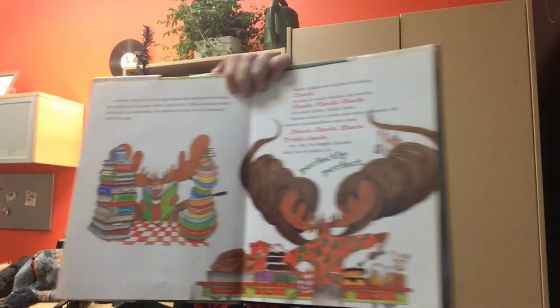Another look at the list, and Moose headed for the kitchen. He pulled out the pots, pans, and bowls, sifted through stacks and racks of cookbooks. He whisked with his left, spooned with his right. Moose baked tons of tins of cookies. Check. Dozens of cakes, breads, and sweets. Check, check, check. He made jellies, sticky jams. Moose roasted a goose and some chestnuts. He toasted marshmallows and yams. Check, check, check. Triple check. Yes, yes, so simple, so easy, and, but of course, so perfectly perfect.